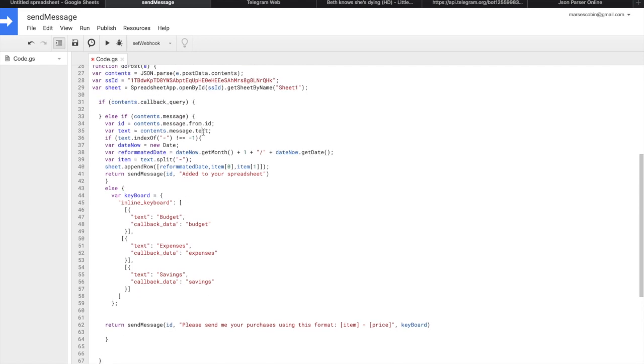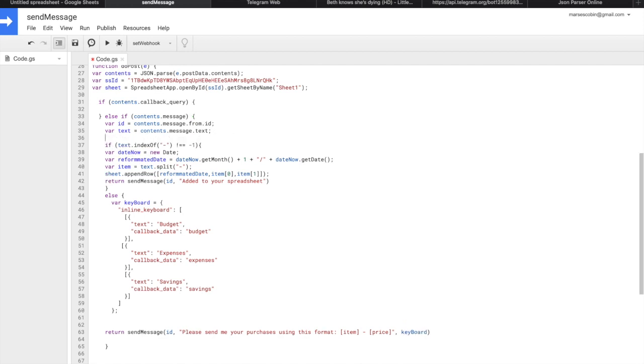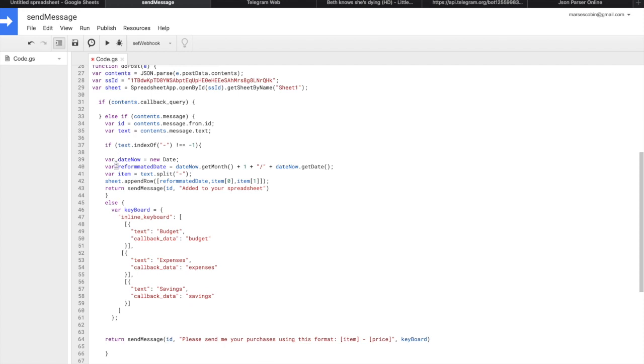Okay, so if what the bot receives is a message, we want it to flesh out the ID of the user and the text of the user. And once we have the text, let's look at if it has a dash or a hyphen. If it does have a hyphen, let's get the date, reformat it, and then split the text.